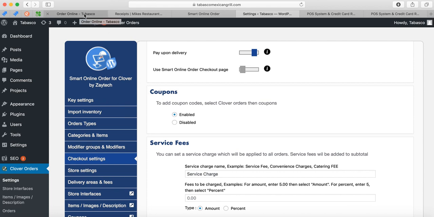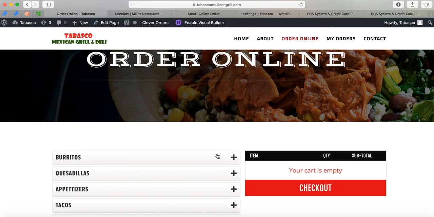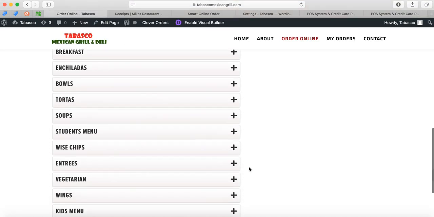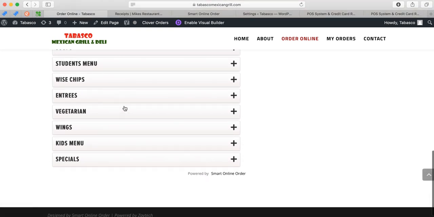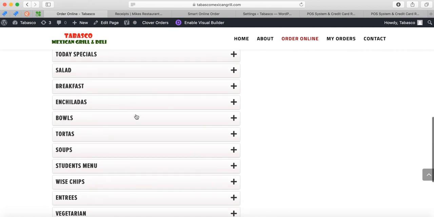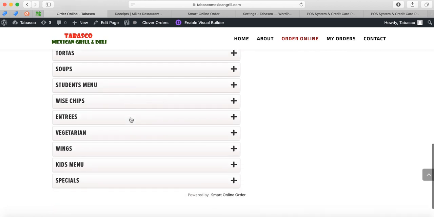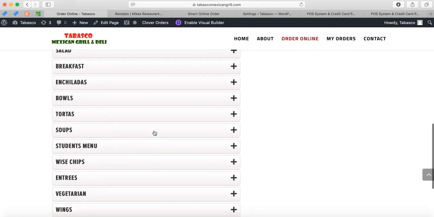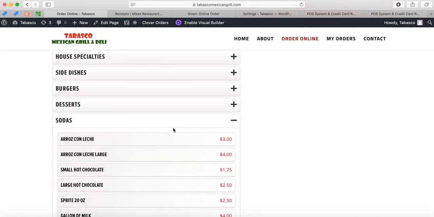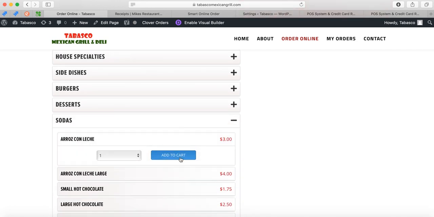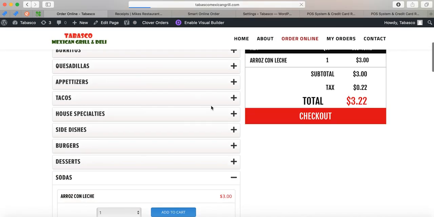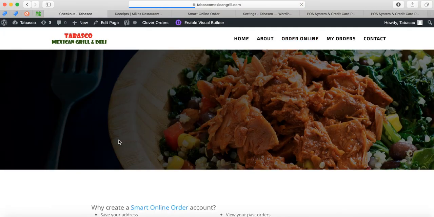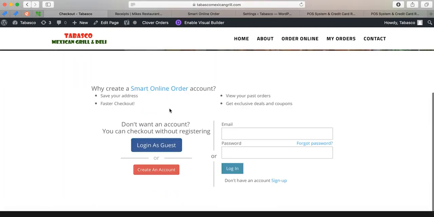Okay, so the next step is to go to your Clover POS, open up the Smart Online Order, and make sure you place an online order to test it out. So how do you do a test order? Just order something, you know, pretty simple. Just to be on the safe side, don't order lots of stuff. Just order something very simple, so in case there's a chef in the back who doesn't know that you're doing a test order, he doesn't start to make all that food.